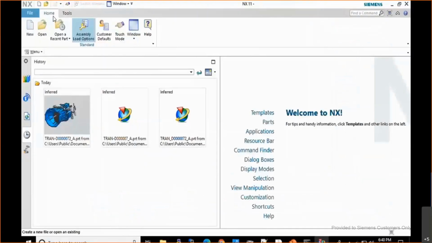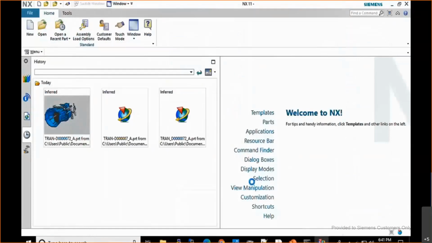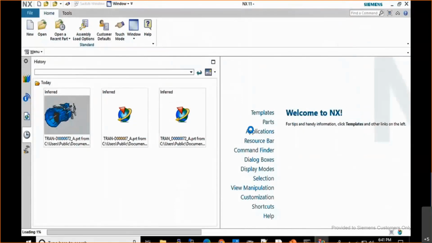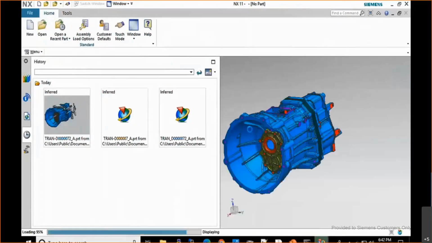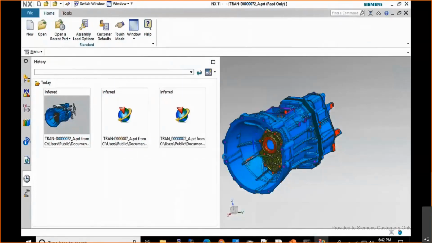Here we can go in through unmanaged mode. So here he's not connected to a Teamcenter instance. In this case, it's going to load up. And again, now you'll see that those are the ones they can't open.